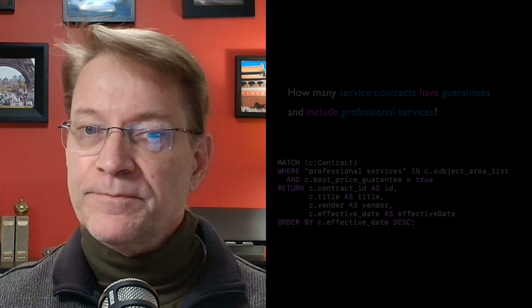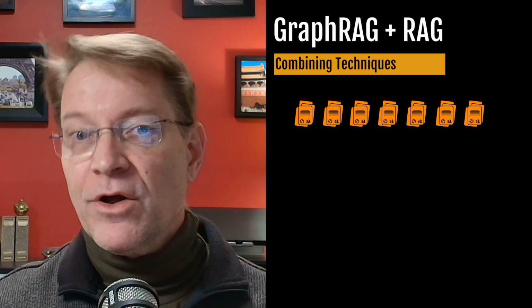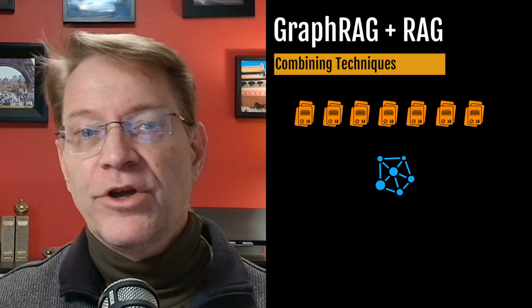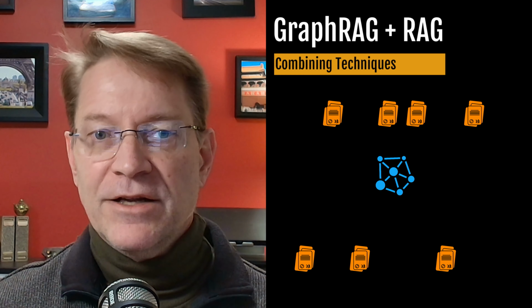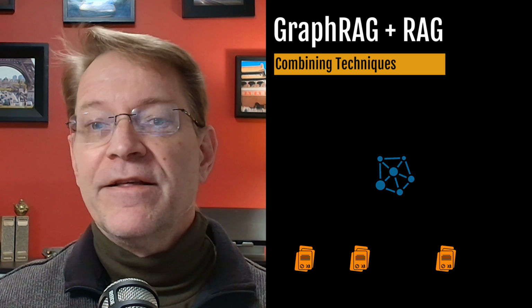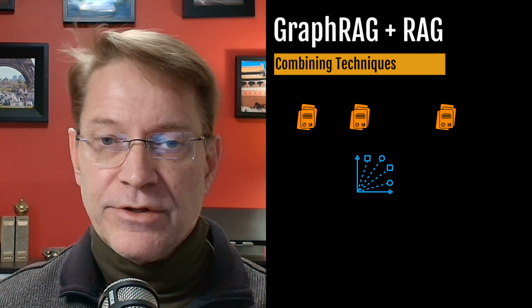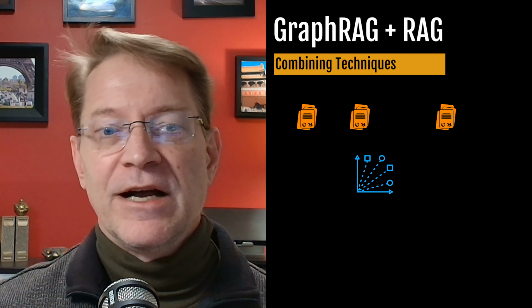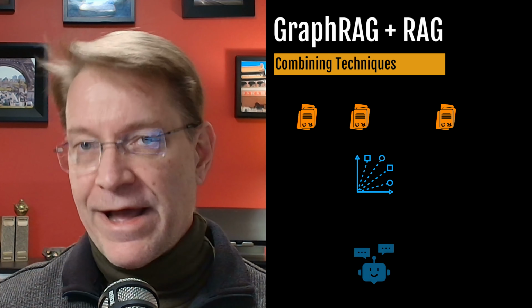So a final point, GraphRAG is often combined with other RAG techniques to improve accuracy. For example, maybe we have questions about contracts that meet all the criteria mentioned before. We could use GraphRAG to get the set of contracts that meet the filter criteria, then use a vector similarity search that only includes that specific set of contracts, ultimately leading to a more accurate response.